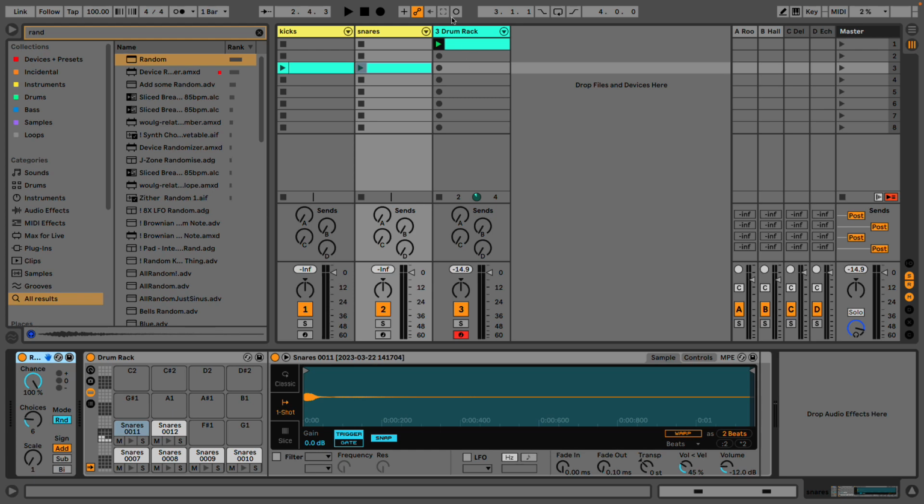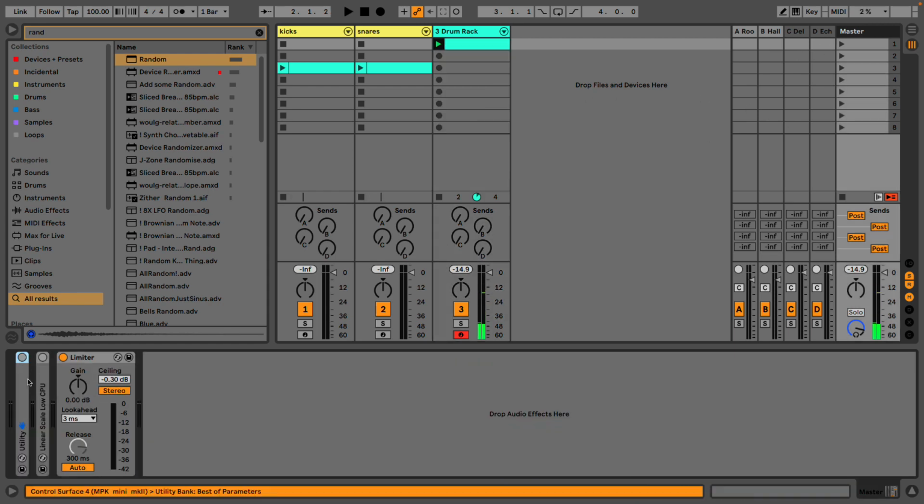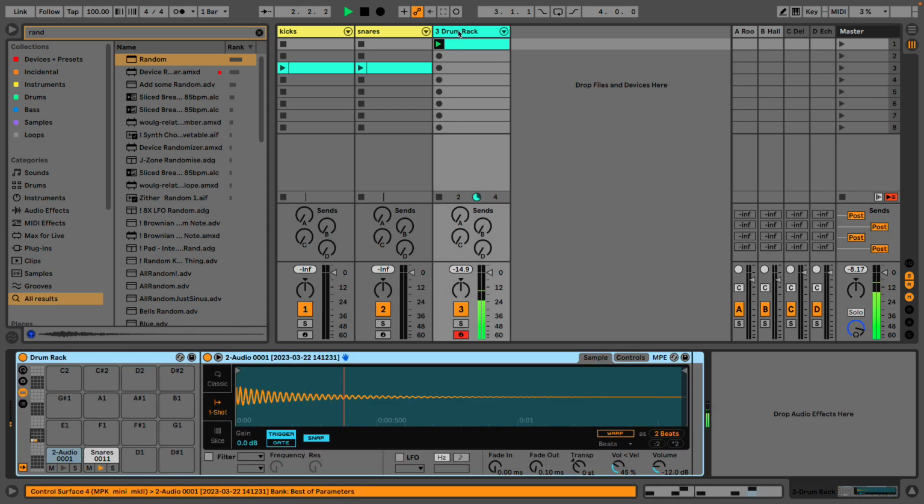Okay, so here's the original drum beat without any round robin operations. Let me turn this all up a bit. Sounds okay, I guess. And let's hear our round robin version.